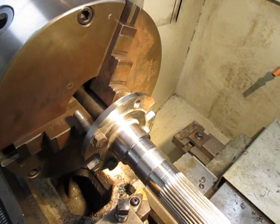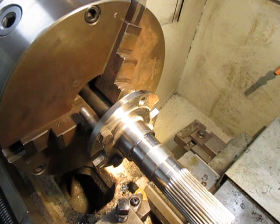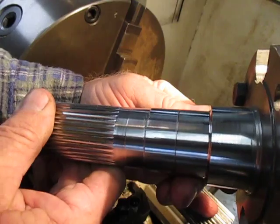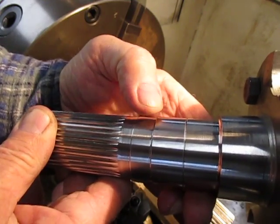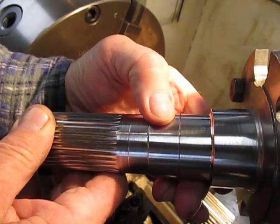I can't show you the machining work being done on this one because the bracket holding the camera is actually interfering. But we can get a close-up here of the machined surface and it's come up quite nice — a bit dirty there. I've left a relief here, and this here is the journal.